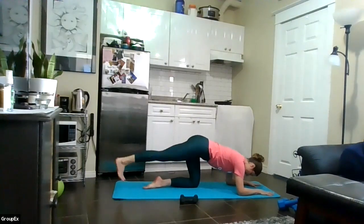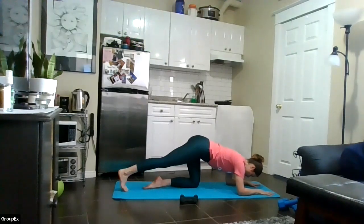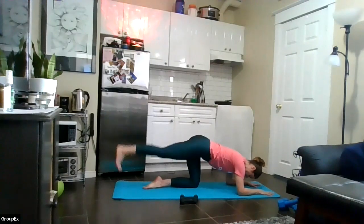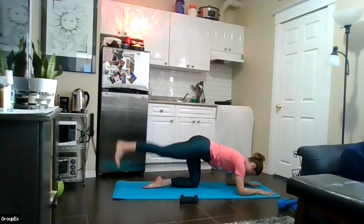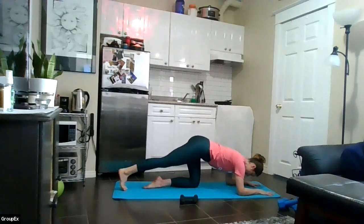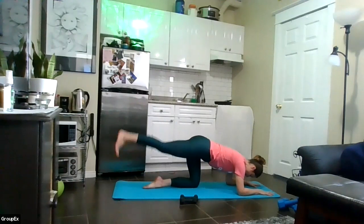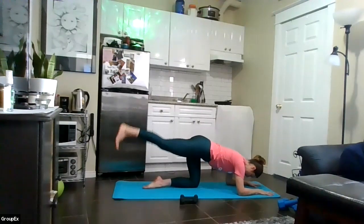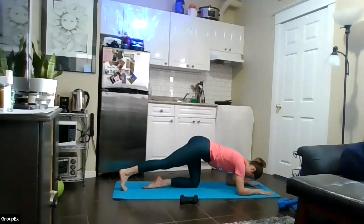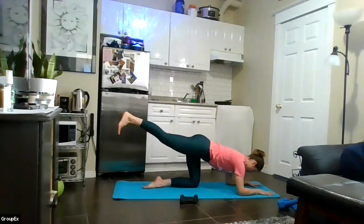Good. Back down. Exhale, lift. Keeping the hips square to the floor. Lift. Lift. Four. 3. 2. Hold it high. Hold it up.